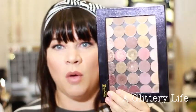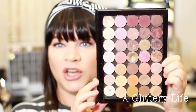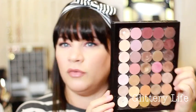But the other palette that really honestly is my ride or die and has been my ride or die forever is my Z palette. With all my MAC and Makeup Geek shadows that I use on a regular basis, I can't live without this. These 2 together and I can do basically anything I could ever want, like anything my heart's desire could ever desire. And I have spent years perfecting and curating this to be the perfect palette for my preference and my blue eyes. I have a video all about this palette, so I'll link that down below for you.